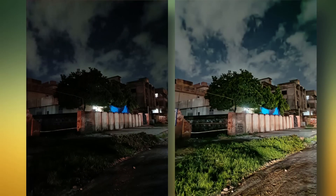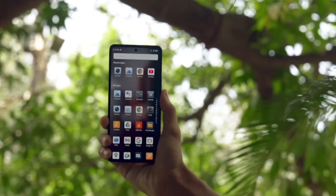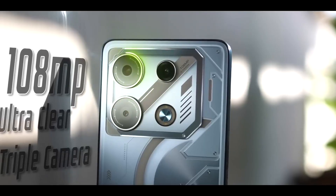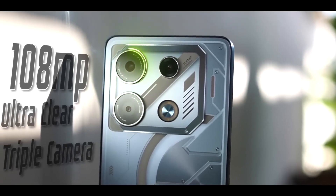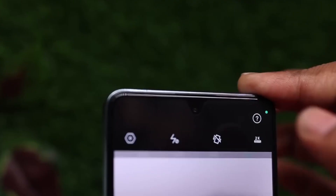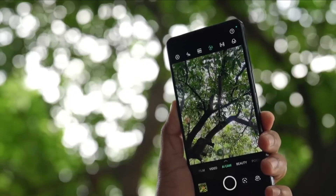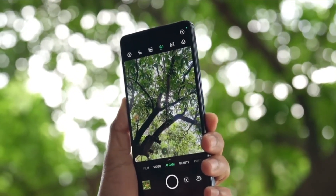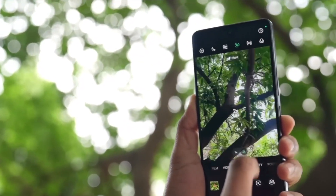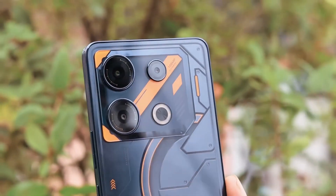There is also a dual-flash 32MP Ultra HD front-facing camera, which ensures that users will always look their best in selfies. Exciting customizing options such as sky replacement and augmented reality effects are made available by this sensor. Images can be captured with extraordinary clarity thanks to the primary sensor, which has a 1/1.67-inch size and a 6P lens. It also comes with two 8MP sensors for photos with more depth and clarity.